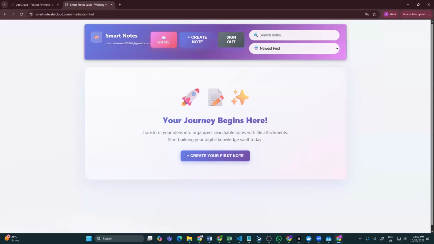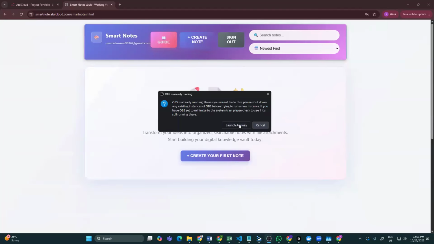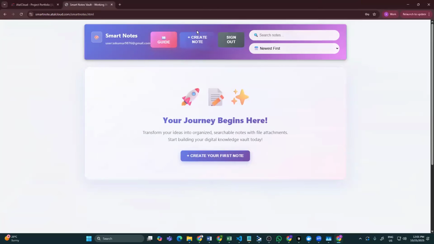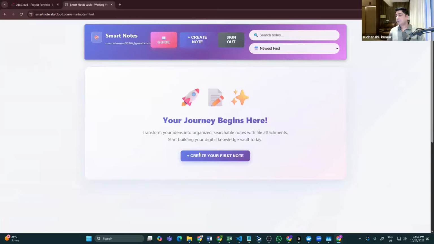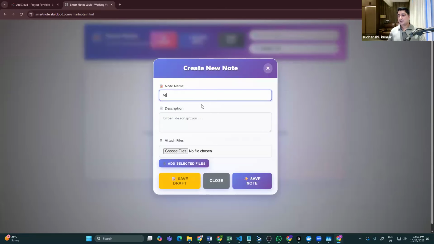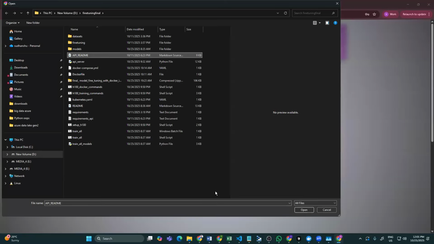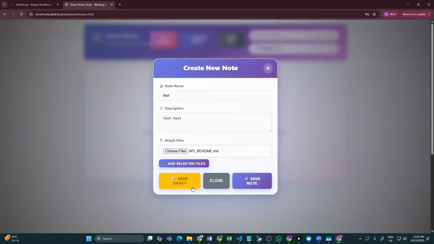Now on the left side there is an icon, so you can basically change the color. There are 6, 7 colors, so that's one thing. Then you can create a note. Create any test note.